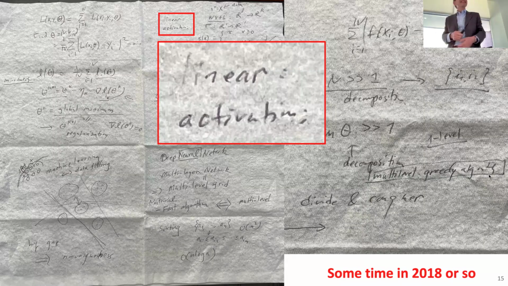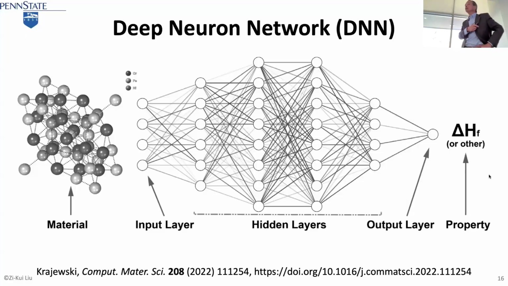Okay, that's good, right? Linear. Okay, that's okay. So then I had a student, and Dr. Xu's program advised my student. We got machine learning. So the machine learning, this one first, right? The deep neural network. You have your input, you have output, and this is a paper by Krzyzewski. He's my former student. We developed a neural network to calculate the formation energy. We learned from DFT data, we created a deep neural network. It's one of the best available. So now if you give it the structure of atomic positions, it will give you the formation energy. So that's deep neural network.